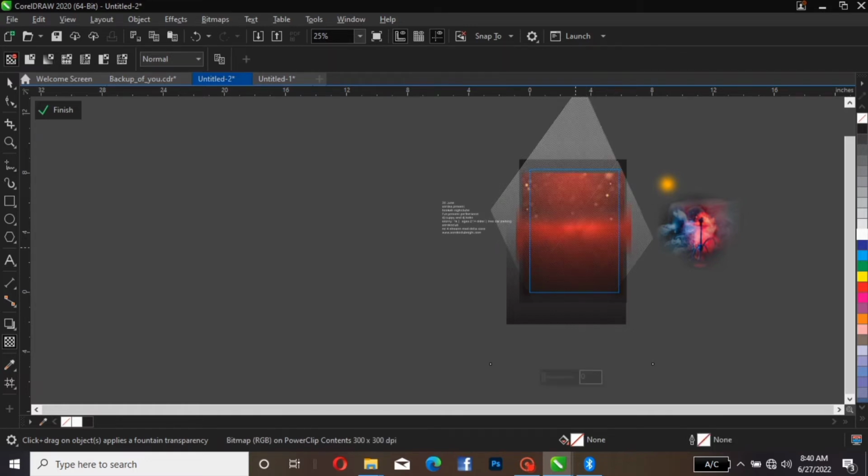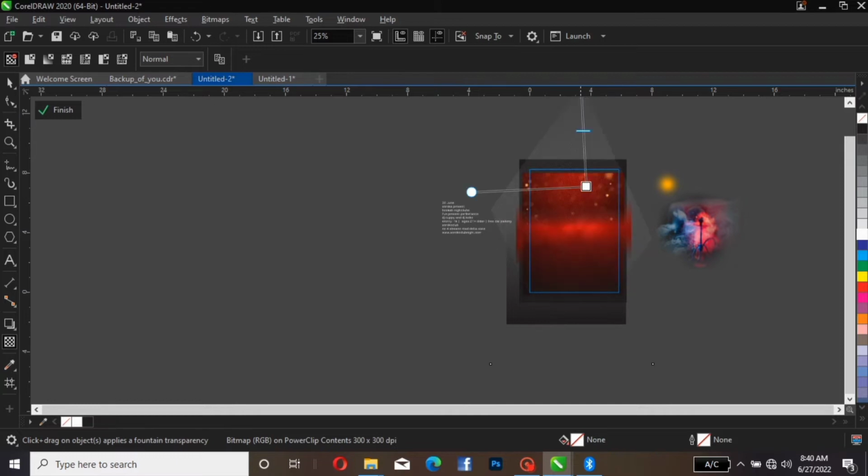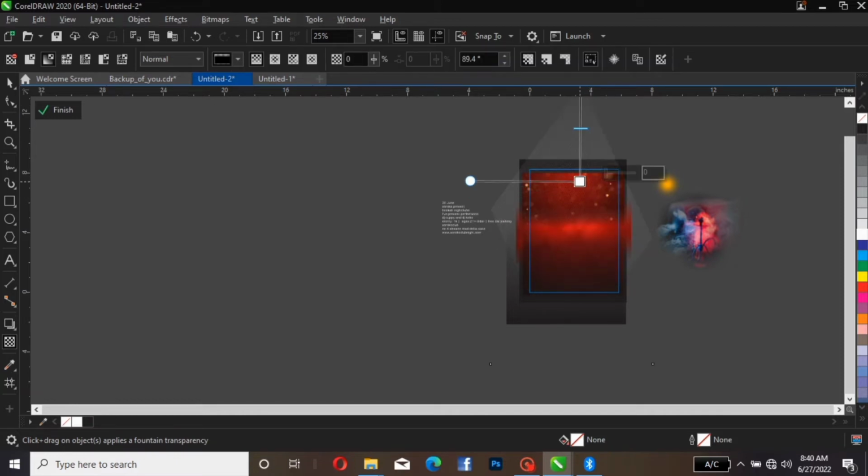Then the same thing is applicable here. Then let's drop the tools.